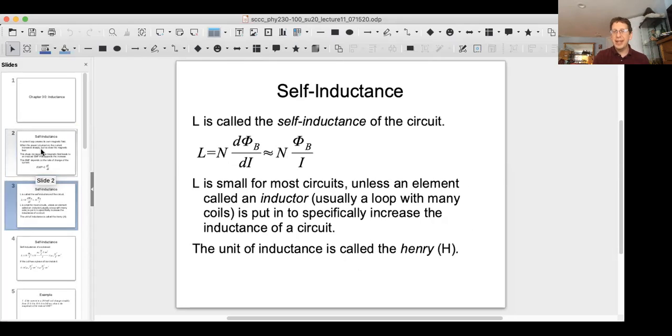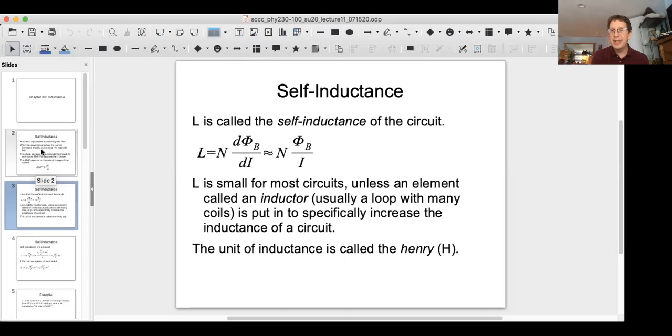And you can also think of the inductance as being equal, comparing that first value to Faraday's law of induction, to N, the total number of turns in the coil, times the derivative of the magnetic flux with respect to I, the current. In nearly every case, and certainly in every case that we're going to talk about in introductory physics, the magnetic flux is linearly proportional to the current. So you can simply write that as N times phi B over I. And so ultimately, the I terms are going to cancel out, and phi B is only going to depend on the dimensions of the inductor.